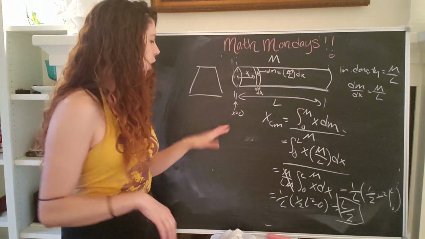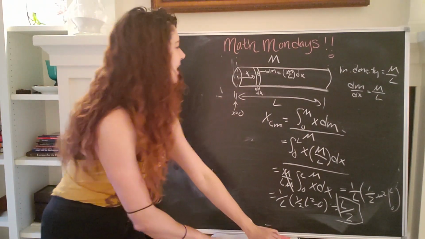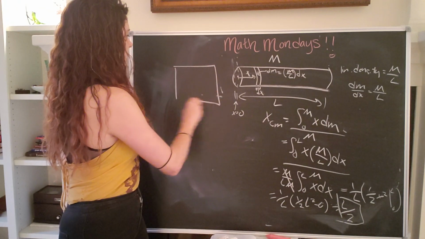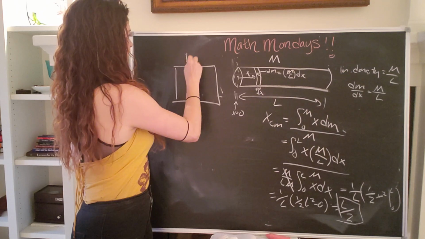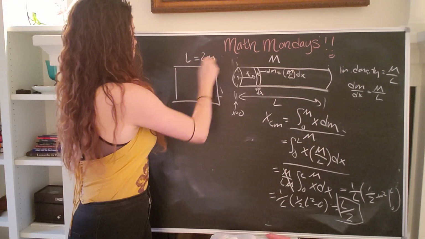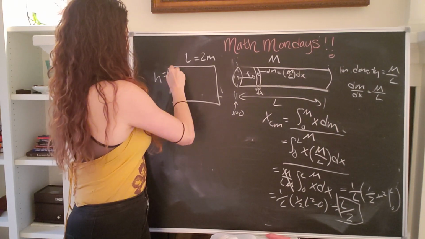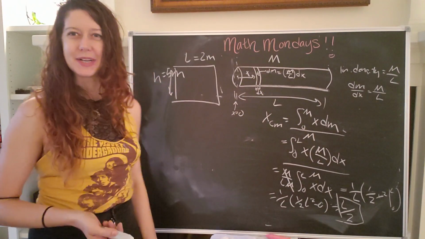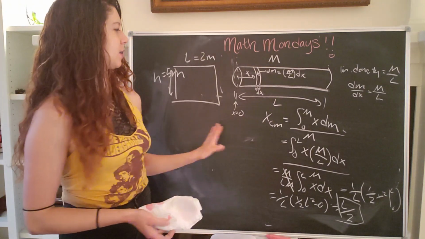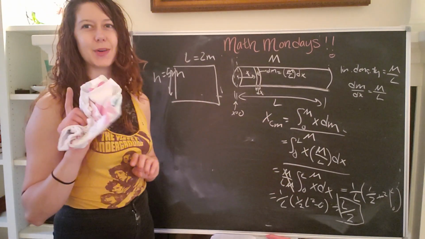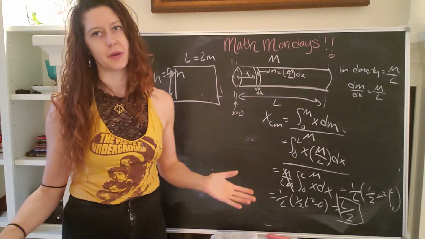Very important. Okay, so I do want to end by giving you a practice problem. So this practice problem is going to be calculate the center of mass for a rectangle of length, we'll say length equals 2 meters and height equals 5 meters. So that is not to scale, but that's why you get to calculate it. Okay, so what is the center of mass for this object? And I want you to go through this process. A little bit of a hint, it might be a little bit more challenging because you're doing this in 2 dimensions. Let me know if you have any questions about that.